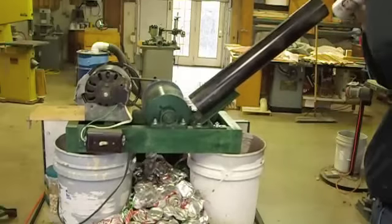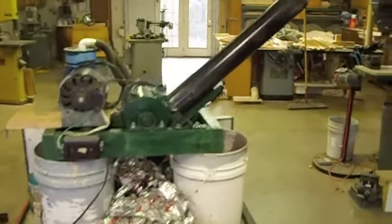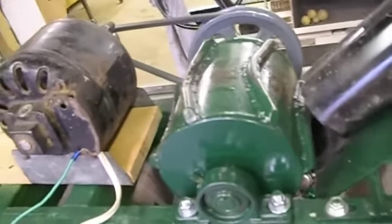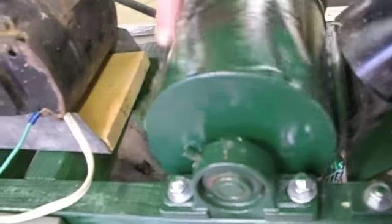At the end of the clip here, I'll show you what the drum looks like. It's just made out of a piece of 6-inch pipe that I weld 2 ends on and use a 1/2-inch bar. The original one used a rebar. This uses a 1/2-inch round bar. And it pulls the cans through quite nicely.